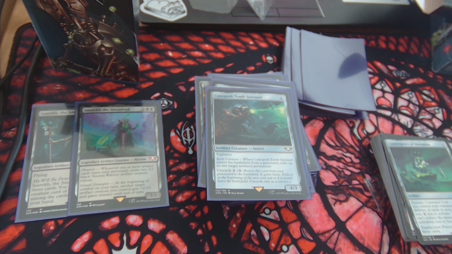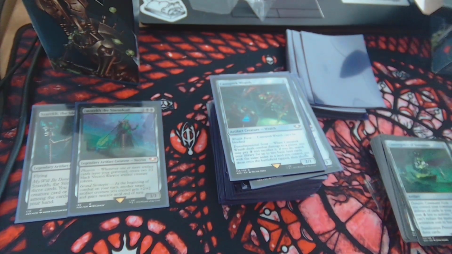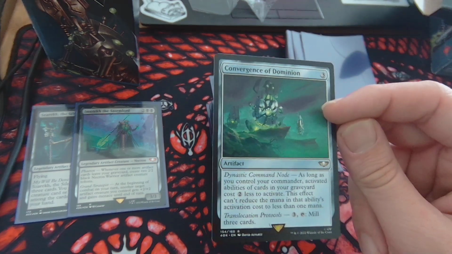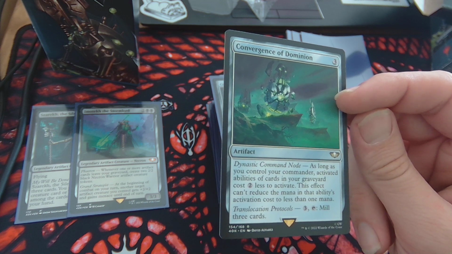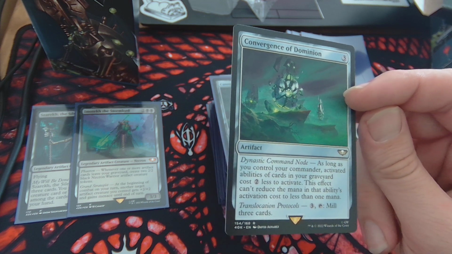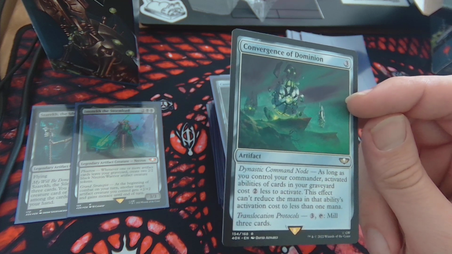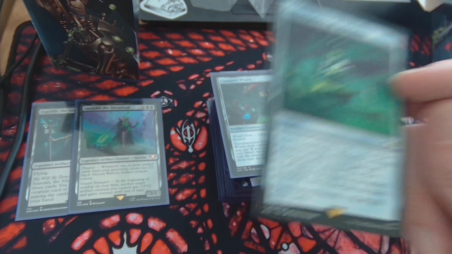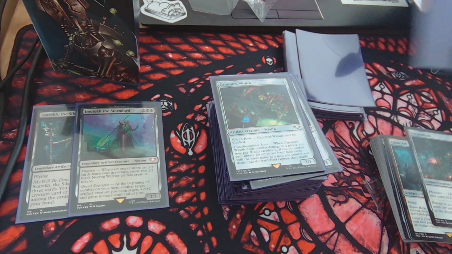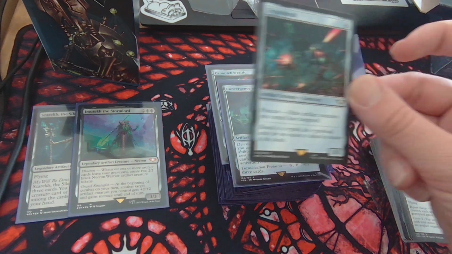Oh, and he can't be blocked. So basically if he doesn't get removed, that's like a free land ramp kind of thing. Can't complain. Convergence of Dominion, Dynastic Command Node. As long as you control your commander, activate abilities of cards in your graveyard cost 2 less to activate. This effect can't reduce the mana in that ability's activation cost to less than 1 mana. And then Translocation Protocols, mill 3 cards for 3. Interesting. Kind of makes stuff cheaper for recursion and all the unearth and stuff. So that's kind of cool.